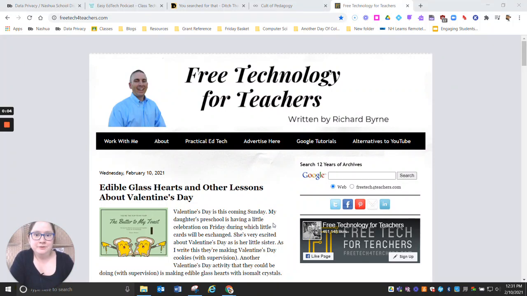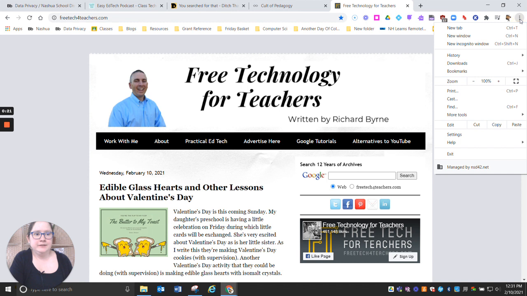Today I want to share with you some of my favorite tips and tricks for your Google Chrome tabs. All right. The first thing I want to show you is what happens when you open your Google Chrome browser. And to manage this, you're going to click on the menu that's opened by these three dots in the upper right-hand corner and go to Settings.